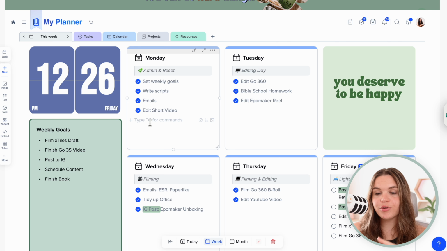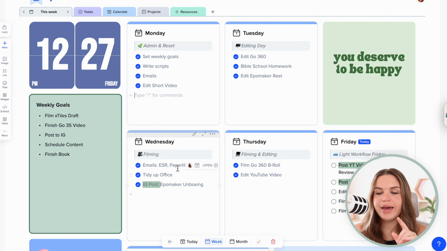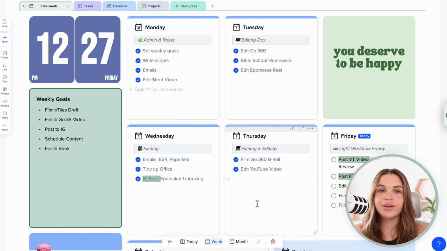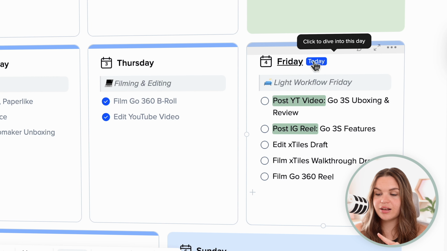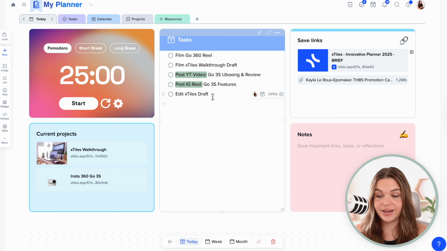But I would say the main focus for this is definitely adding in all of your tasks, because what makes that really powerful is that the tasks are already synced to that date. So you can easily navigate to your daily view. So today for me is Friday. As you can see, it has this little underline beneath that. So it is a link. So I can just click on that. It takes me to my daily page and my tasks are already synced, which is absolutely amazing. So you don't have to have that tedious thing of writing your task in a weekly view and then just having to re-type all of that out in your daily pages as well. It's synced already. You don't have to do anything.